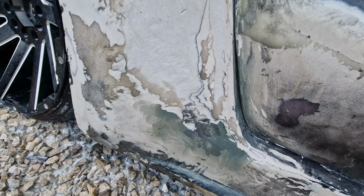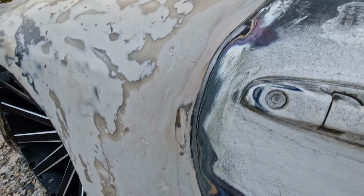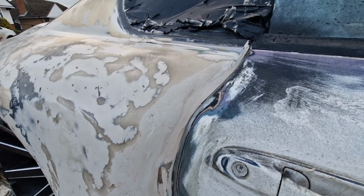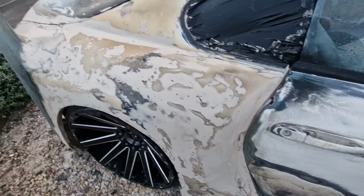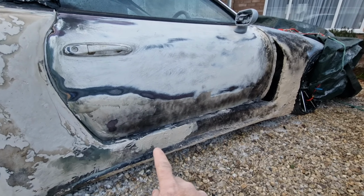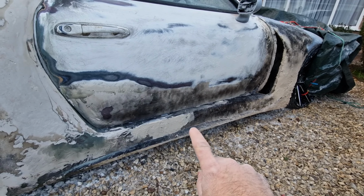And I've been doing the panel gaps on the door, things like that. The bottom piece hasn't been done yet, as you can see, but the top piece here is looking roughly, well, pretty much where it's going to sit now, so not far off. I've also been working on the sill, a little bit on the sill. I've done a bit of work on here, a bit of flattening back, and starting to do another filler layer.